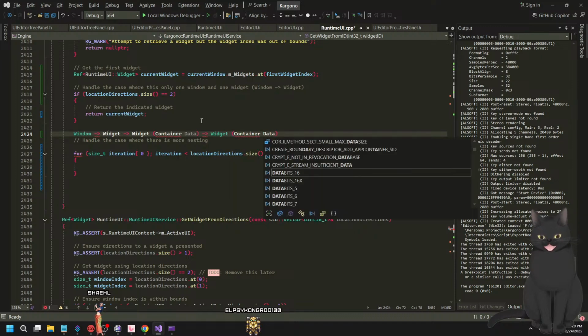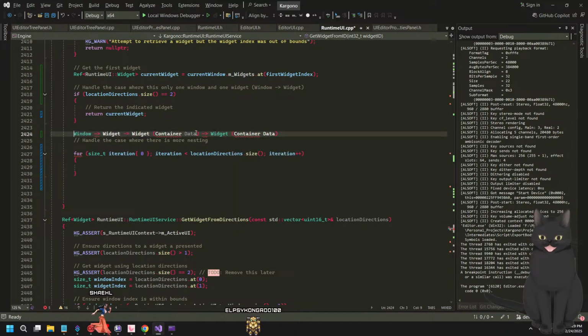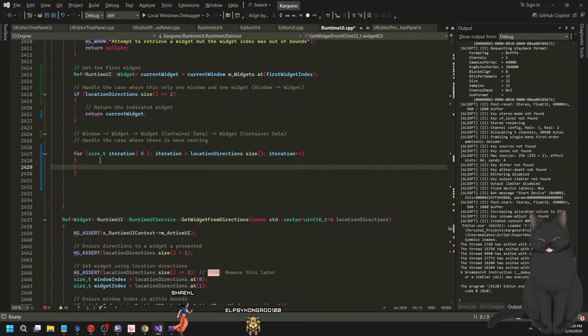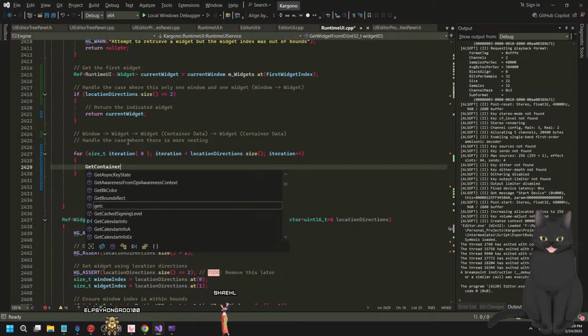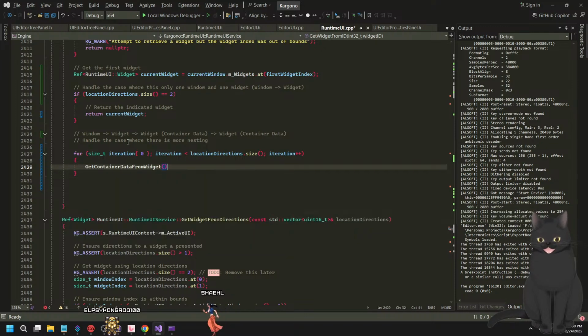So we can already sort of assume that we're dealing with container data in this case, right? So what we're gonna want to do is we can assume that this current widget is a container. So let's go ahead and get container data from widget.